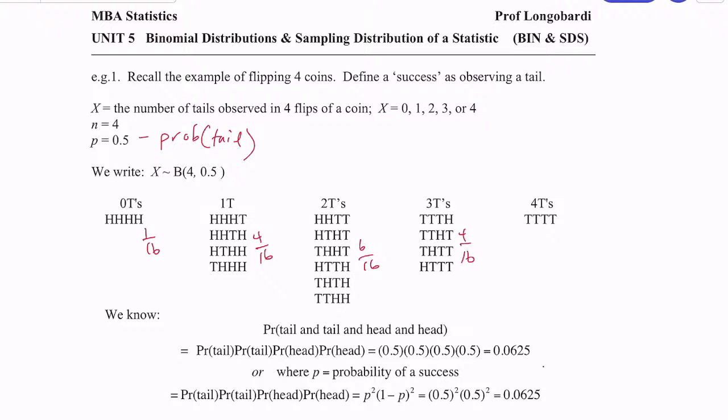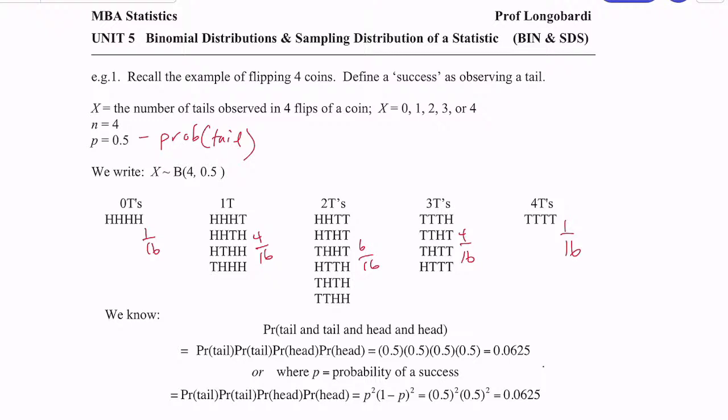What I'm telling you now is there's a pattern here, and that pattern can be exploited so that when we talk about 4,000 flips, we can use it to estimate the probability of certain outcomes. With 4,000 flips, we would have to expand this table and we wouldn't have enough paper to write all the possibilities down. So rather than doing that, let's develop a formula that reveals the pattern.